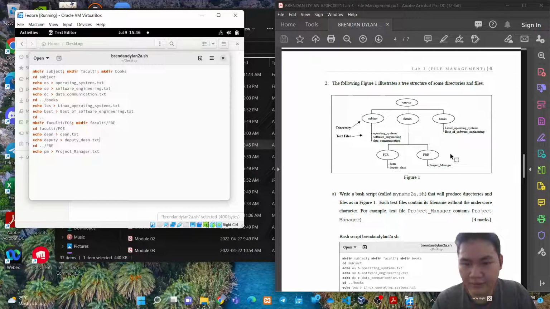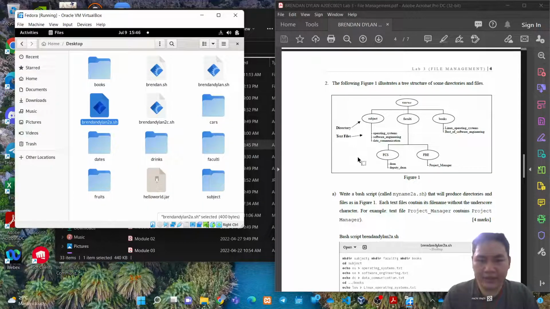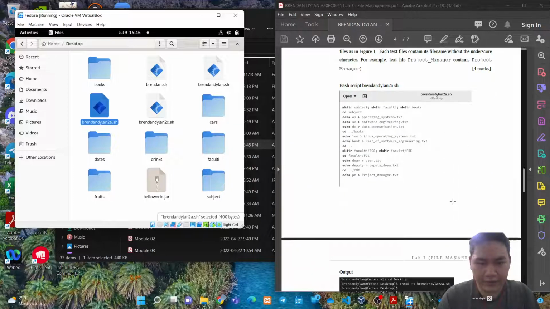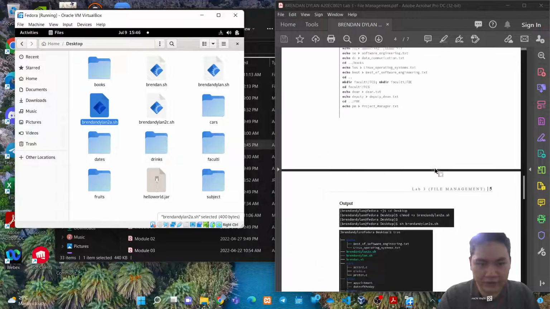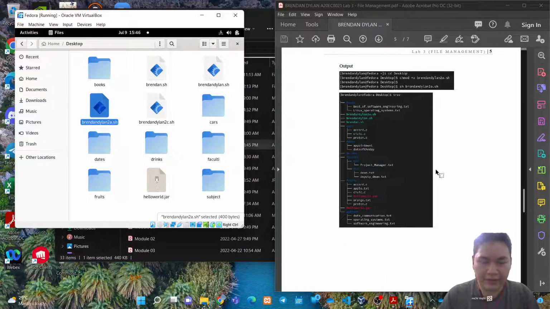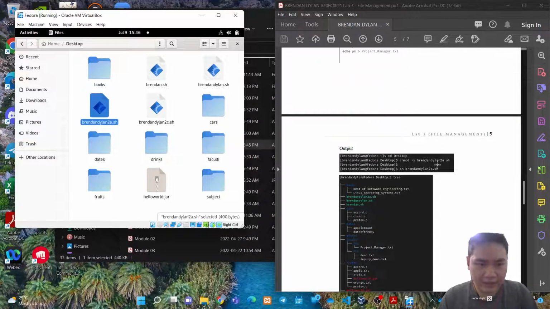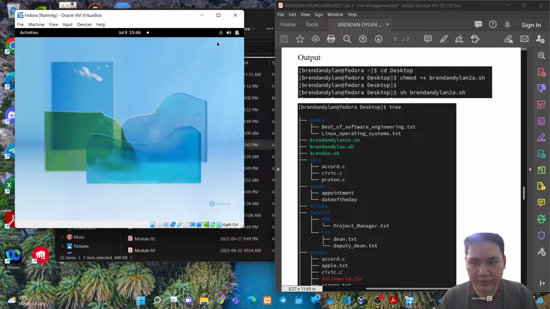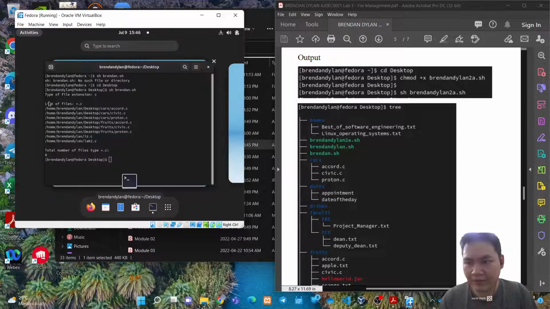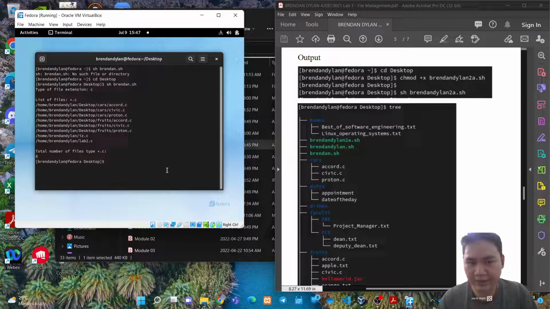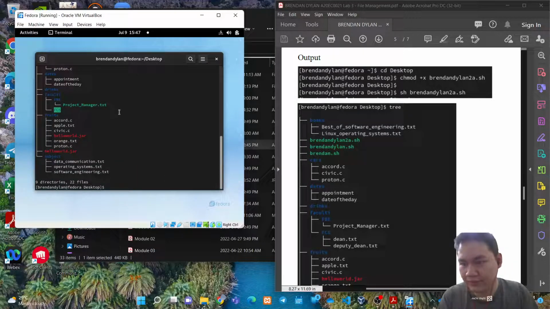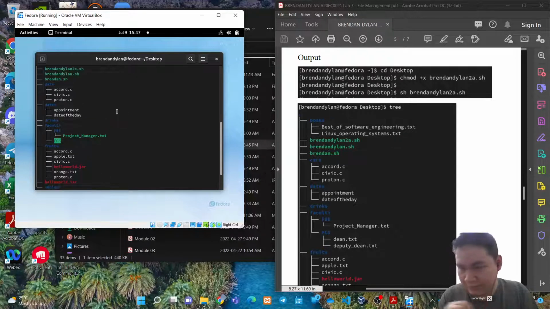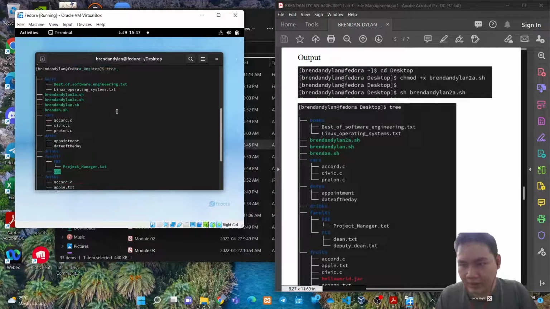I go to the directories and created the project manager text file. So basically that's the thing for the files, and in order to show that it is being created, I'm going to have to use the command tree or the sh here. Actually, since I already created it, I don't need to run sh on the files. I just need to use the command tree, and it's going to show the available files here.